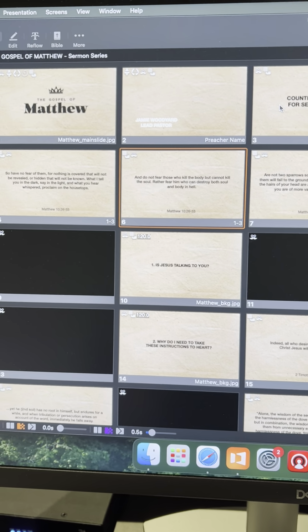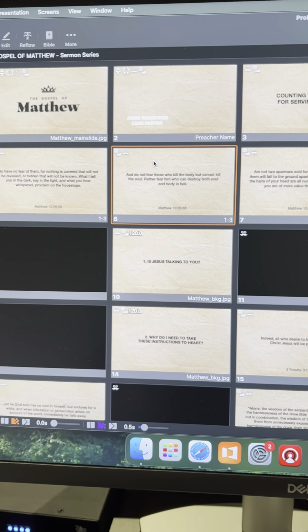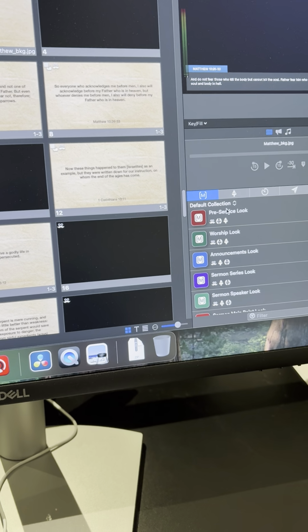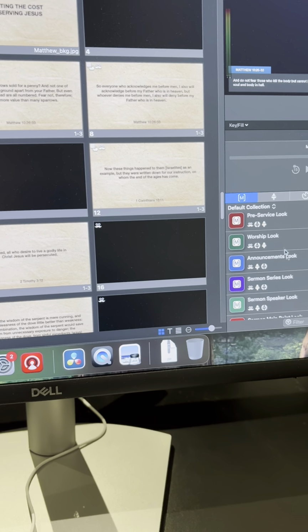So those are two areas that I see: worship and sermon slides. But you can use these options to make basically anything look right in the service if you ever run into a problem.